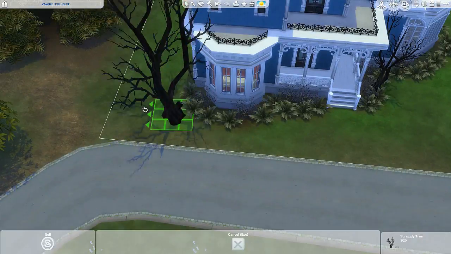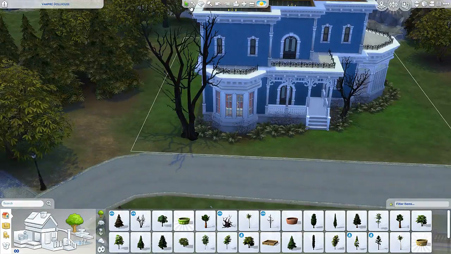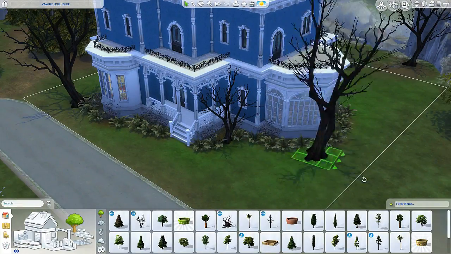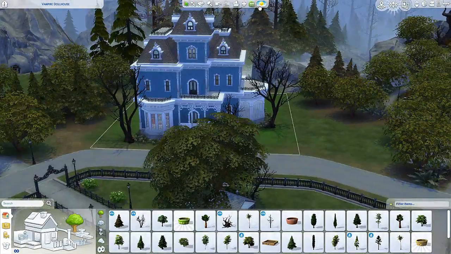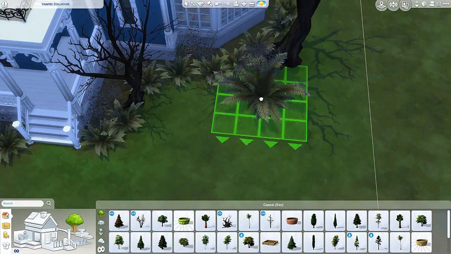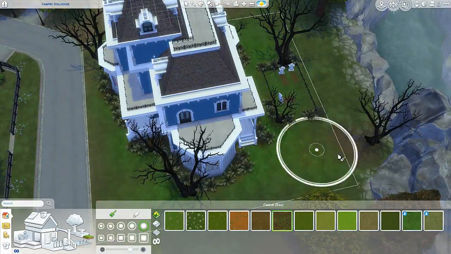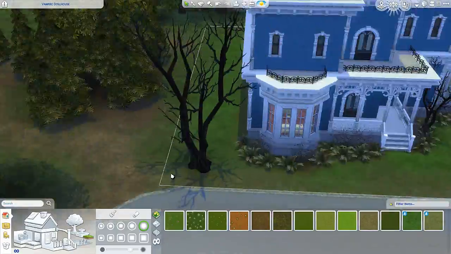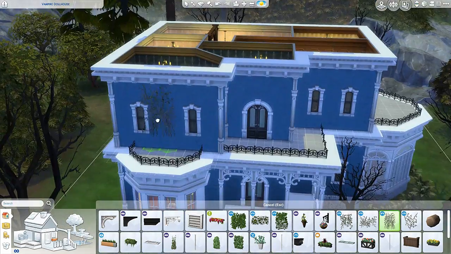So anyway, we are now trying to place some trees, and once again, they just did not work for me for some strange reason. They just didn't match the house and the way the house looks. So I just went with those other trees that I used earlier. I just enlarged them and basically just stuck with them because they did look okay. I really wanted to have some other trees, but none of it worked at all for me.